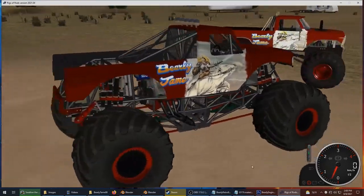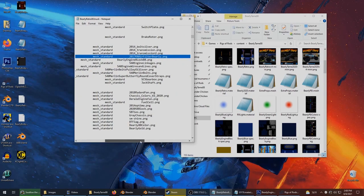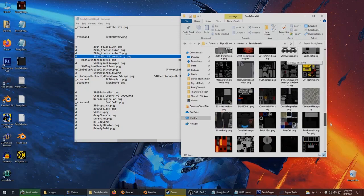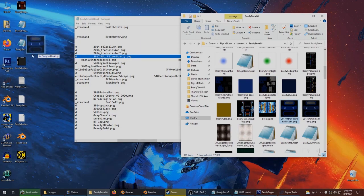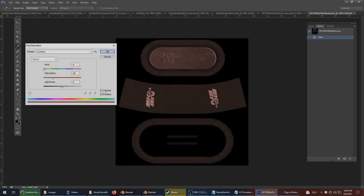Last would be the air filter. 17KN air filter. Oh, looks like that's the name of it. I can't find it. Hello, air filter. Ah, right here. We're going to do the exact same thing that we did on the last one. This can be a little bit more difficult. I don't want to mess with this part. How can I... We'll see how it looks. Yeah, see, that's going to change that.